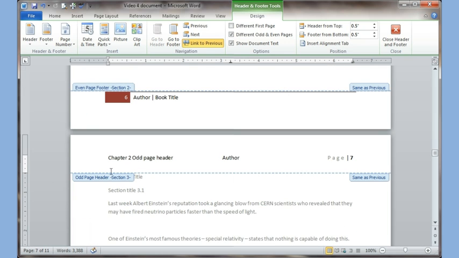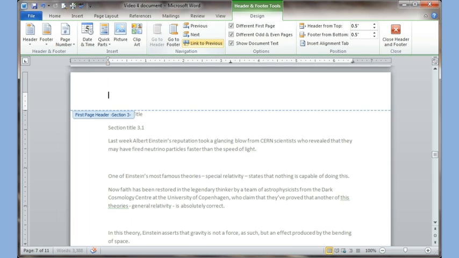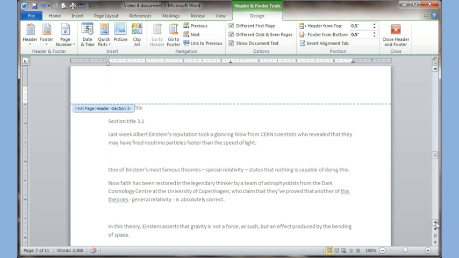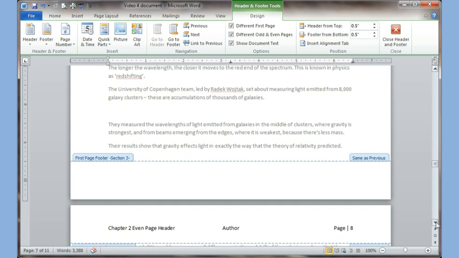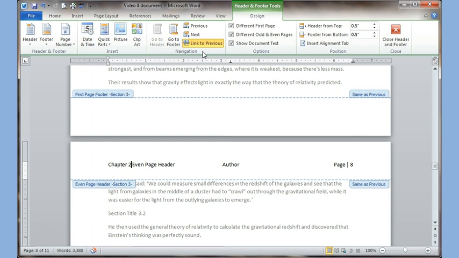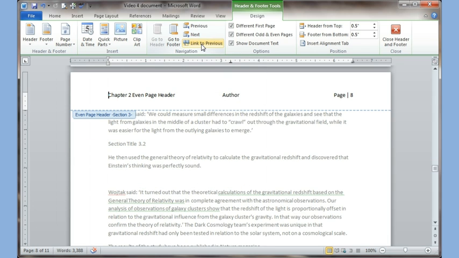And this is my page 3 title, sorry, chapter 3. So this is my section 3. I again make it different first page and remove the link, so that I control what header should go on the section 3 page 1. So this is the page 1 of chapter 3, where I don't want the header because the title is already there maybe, and I can go to the next page of chapter 3 and I'll say remove the link, and I'll just call it chapter 3 even page header. I still have the check mark for different odd and even pages, so that idea continues.